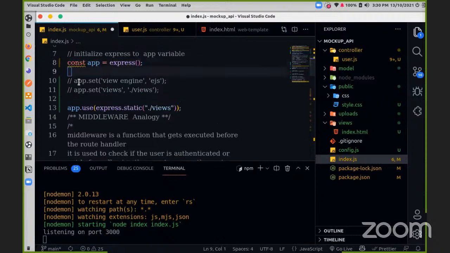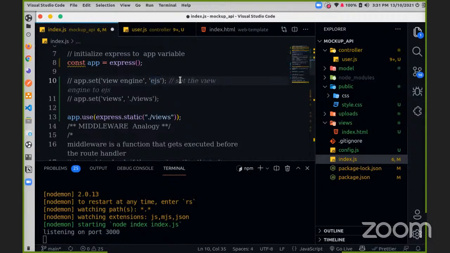Instead, you tell Express that you want it to set the view engine to the type of view engine that you want to use. In this case, I wrote EJS here because it's the view engine I like using, to be honest. Also don't forget, we have handlebars and other types too.